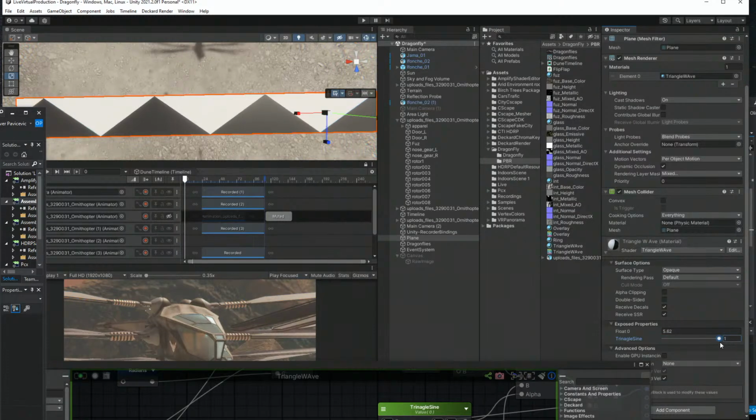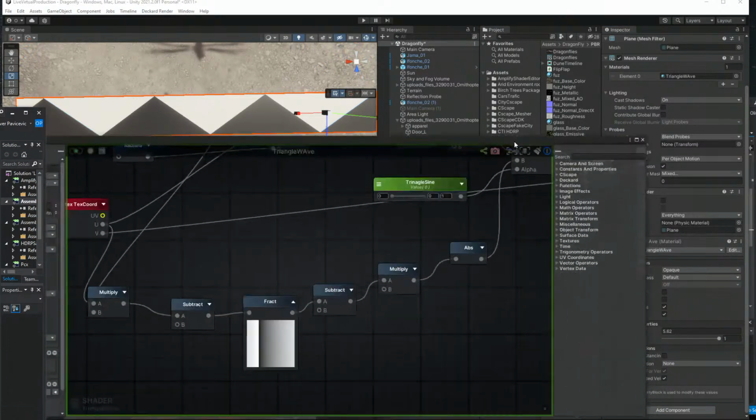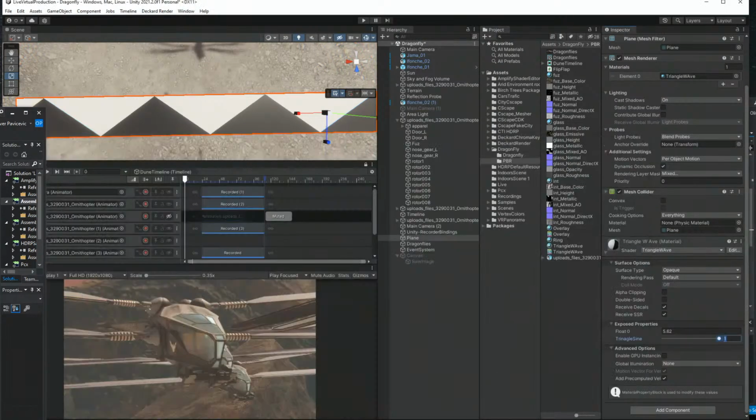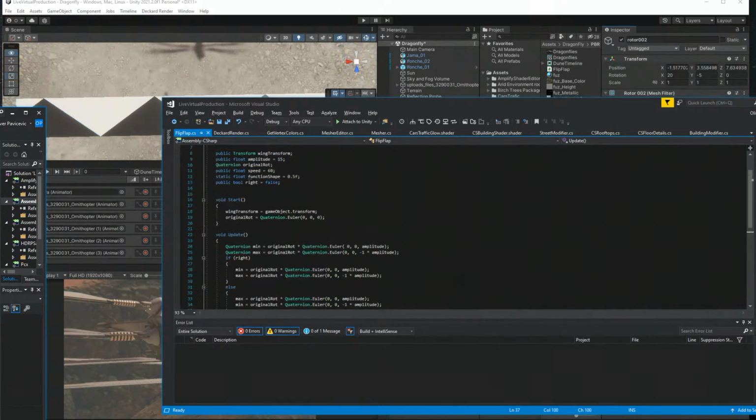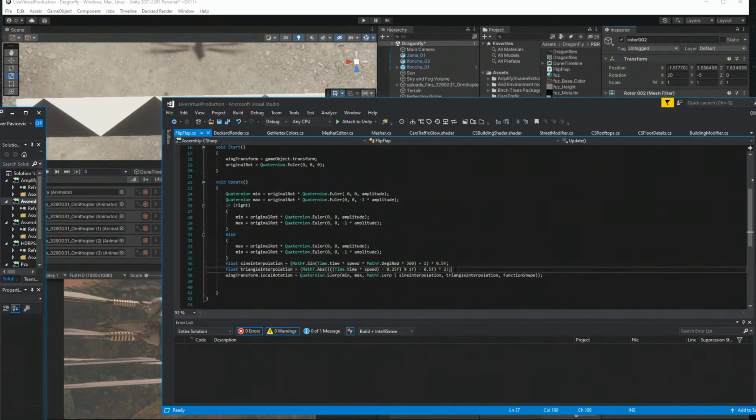So I will be able to choose if I want to keep it more like a sine wave, or more like a linear motion, like this. Of course, then I have moved everything into my flip-flop script, and this is the actual formula that I'm using here for triangle interpolation.